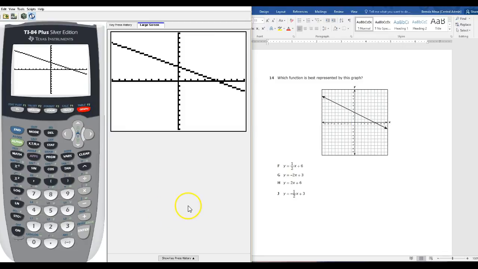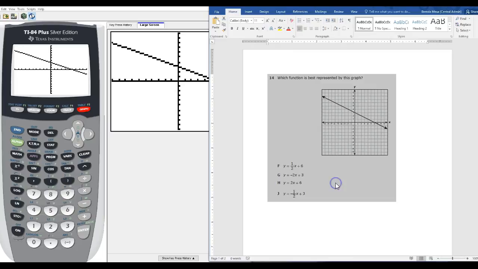Okay, and I would teach my kids to double check and make sure. On the screen over here on the right, it's up 1, 2, 3, the y-intercept's 3. On my calculator, the y-intercept's 3. Let's check out the x-intercept. 1, 2, 3, 4, 5, 6. Let's check out the graph. 1, 2, 3, 4, 5, 6. There we go. That's the way that I can use my graphing calculator to help me to be able to solve problems like that or to check my work.